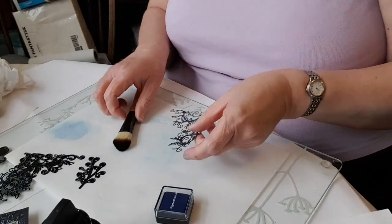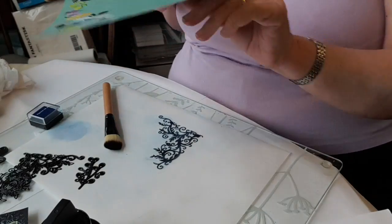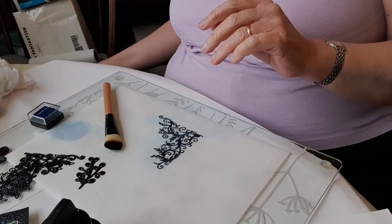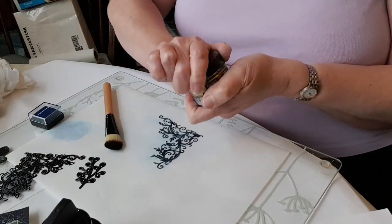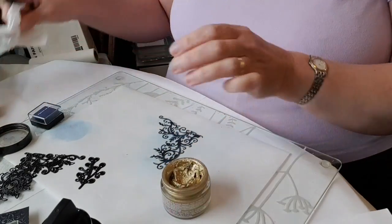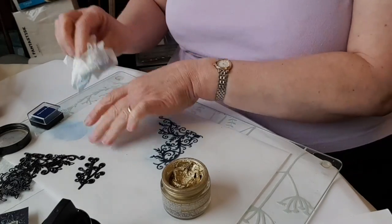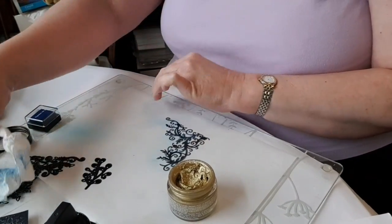But then I also want some highlights, and there's yellow in this backing paper. I picked this up, there's some sort of very golden yellows. So I thought I'd put some gold highlights in. So I've now got, this is Pebeo gilding wax, or again it could be an embellishment mousse. Just clean the ink off my brush. Whatever you have really, because it's all water based, it all kind of wipes up really easily.